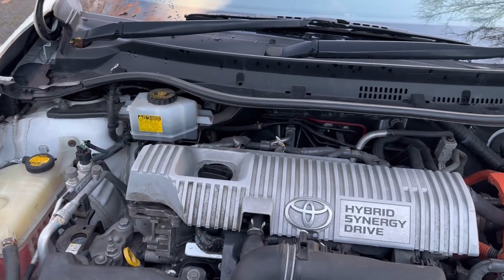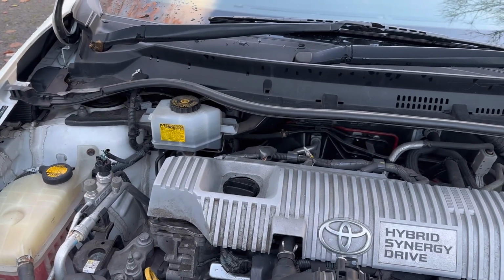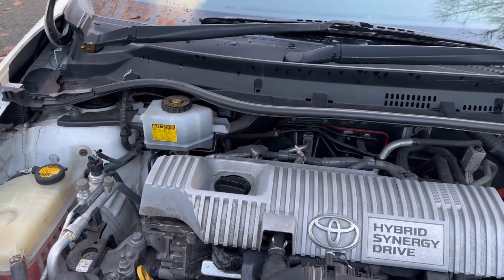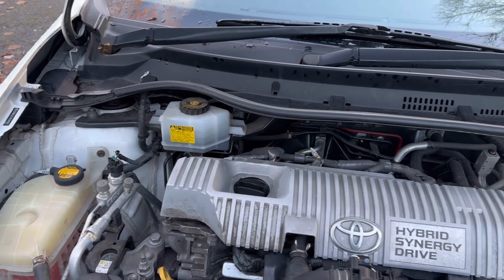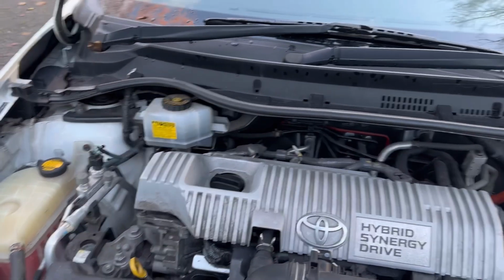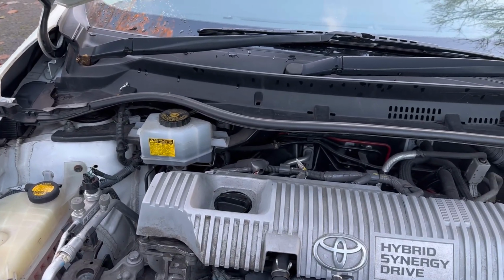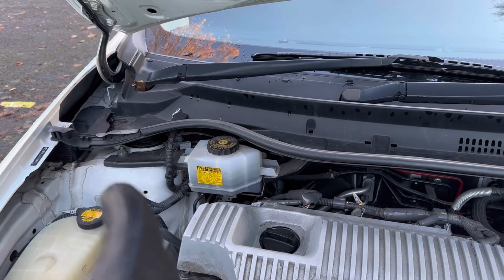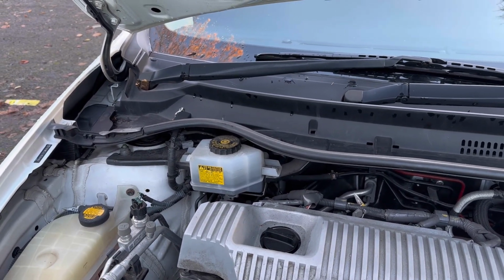So in today's video, as we are going to replace the brake fluid, I would like to give you some information on why we should replace it. The brake fluid stays in our vehicle for several years. So let me tell you why we should change our brake fluid often.